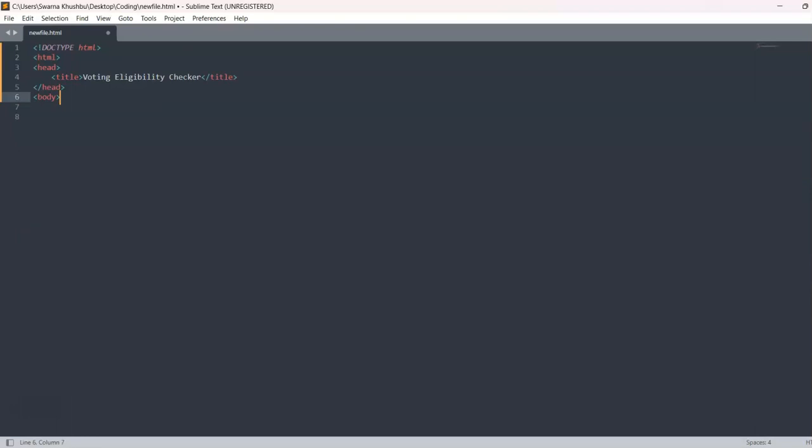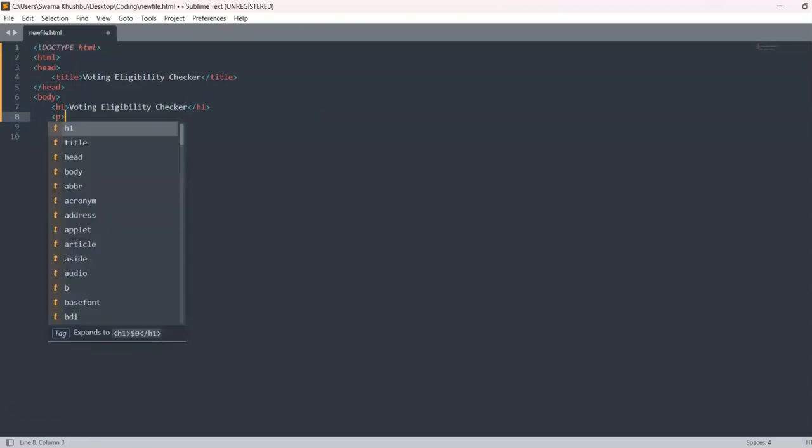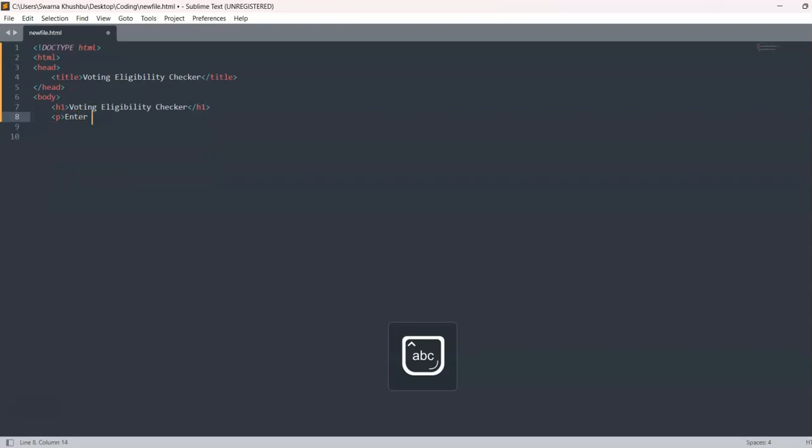Okay, so inside the body, let's say I have an h1, wherein it's written voting eligibility checker, same thing. So I'll just copy paste, and then next I'll have a paragraph, a p tag, which will say enter your age to check if you are eligible to vote.